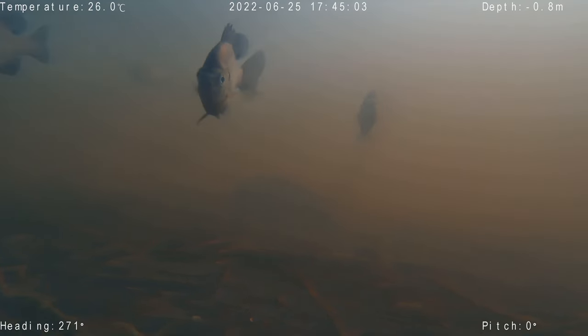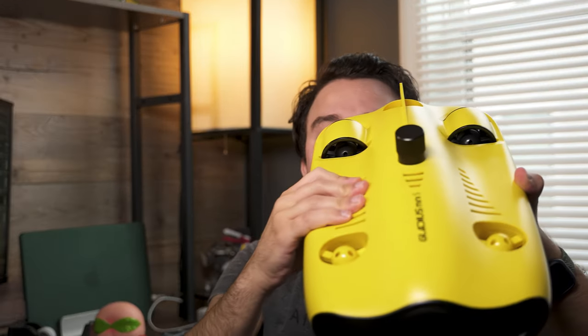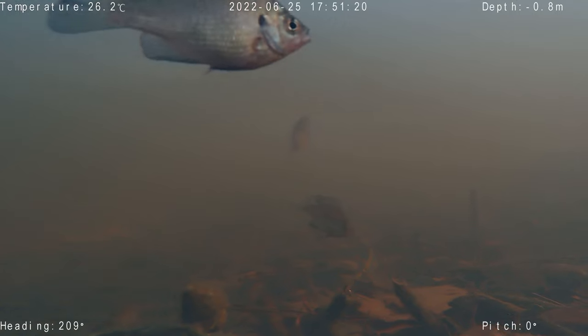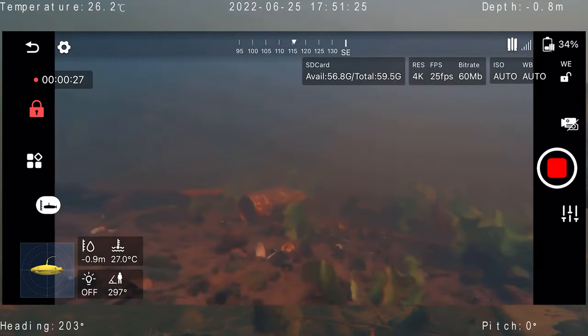Sticking with those controls, the M2 just has a lot more mobility, being that it can rotate 360 degrees and actually tilt up and down up to 90 degrees. So one of the benefits of that is if you're trying to follow a school of fish or any other object above or below you, the M2 drone can do that and maintain its actual height or depth. Being that the Mini S is only limited to 45 degrees, that's actually still pretty good, but you can't be directly above or below an object you're tracking.